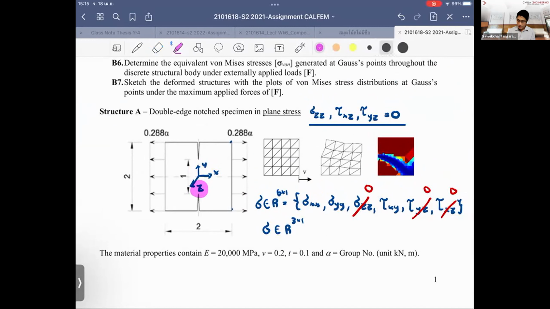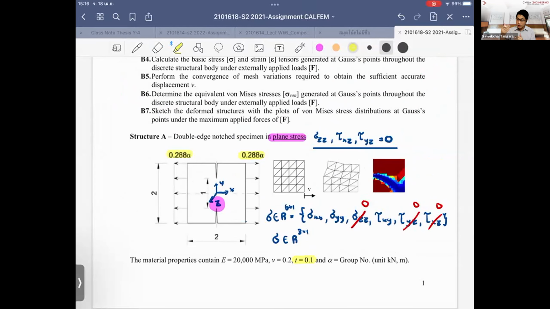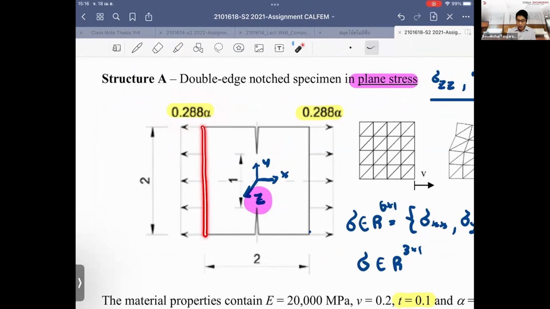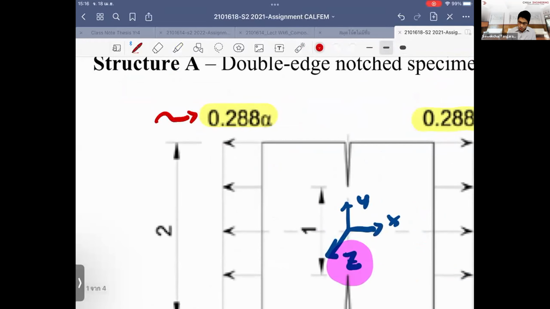We have to use this in our calculation when we take the integration over the volumes. And the force that we have here is a total force along the line here, right? So when you do the calculation, keep in mind, once again, this is the total force.